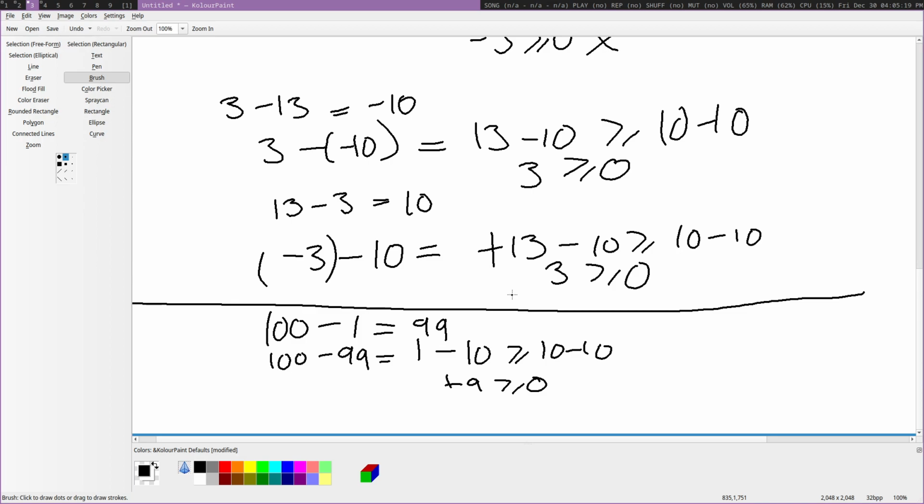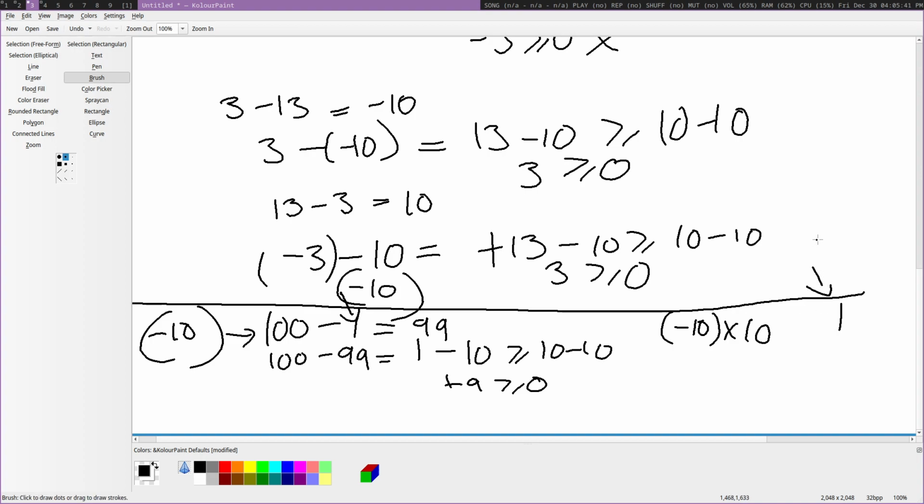Wait, does the answer really want us to loop and just take away 10, take away 10, take away 10 each time? Basically, if it's 100, it's going to take away 10 times. And if it's like 1, it's going to take away 10 one time. And it's going to say, wait a minute.